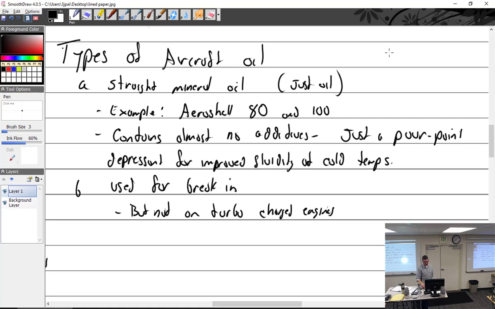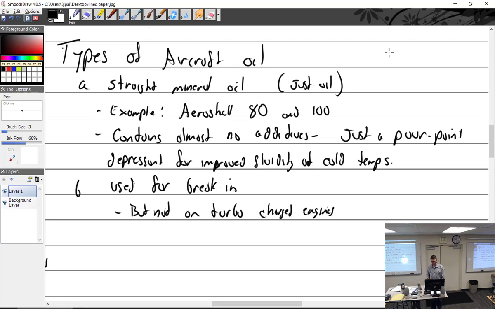So I took their advice, and when I built my engines, I would always just start them with the Phillips XC2050. I would break it in on the test stand with that stuff, drain it, do all the stuff, and give the customer a brand new case of Phillips XC2050. There you go. I broke it in on this stuff, and it's also, by the way, good to run your engine all the way through.